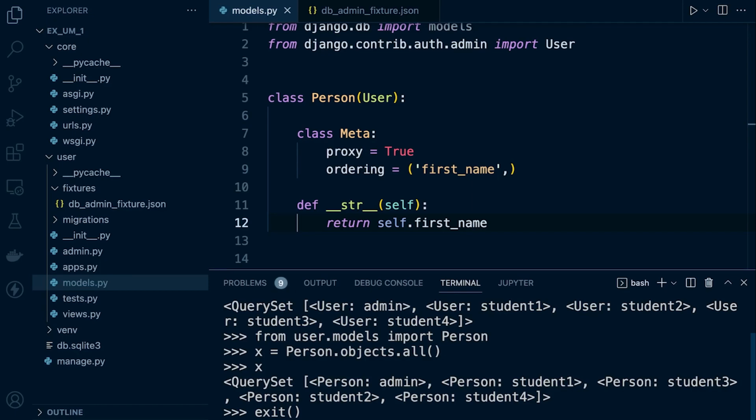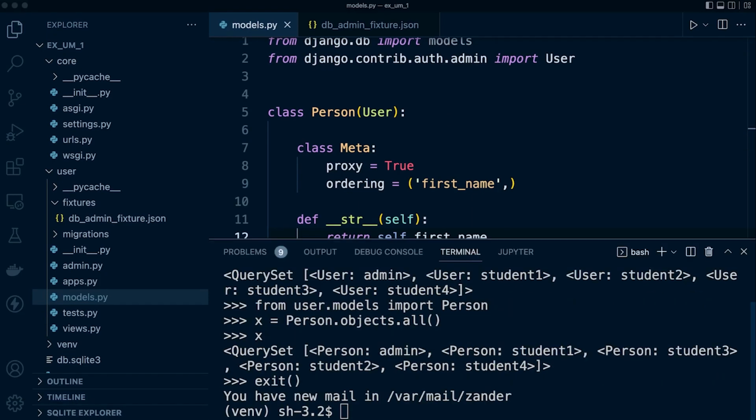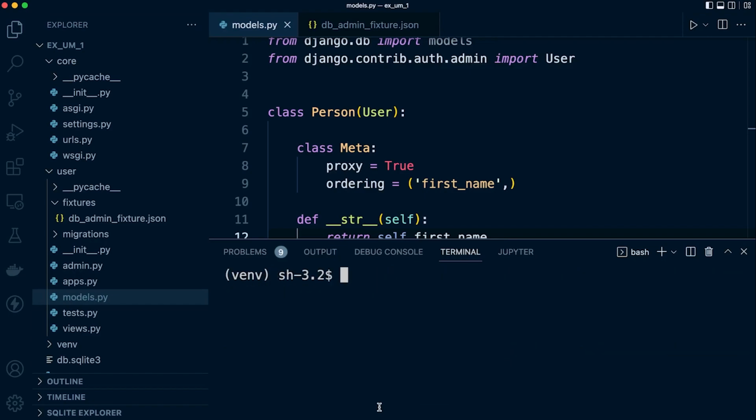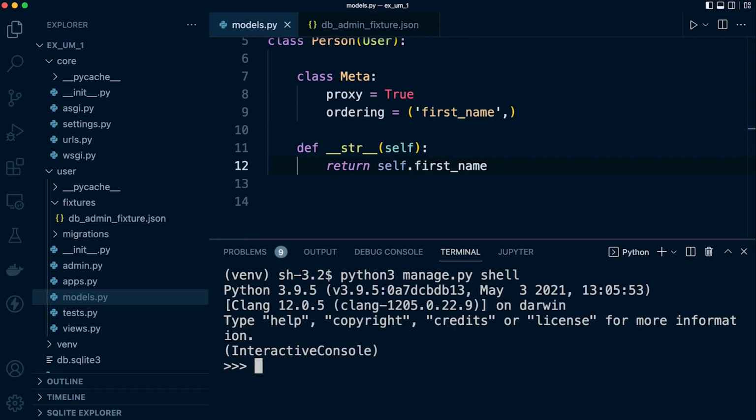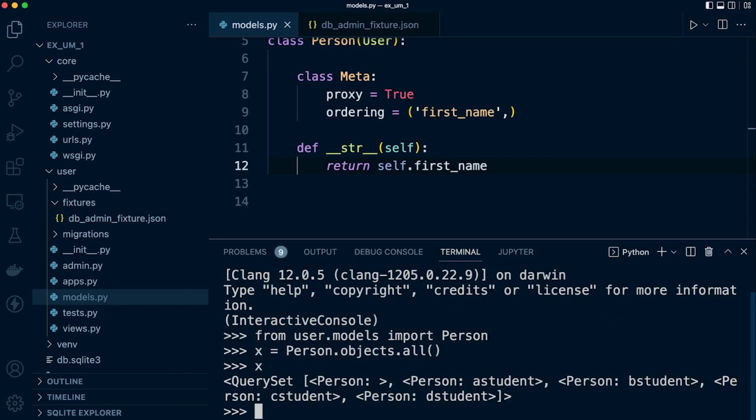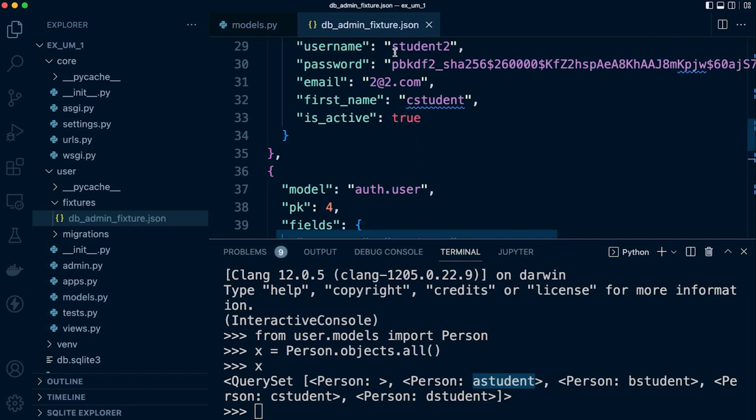And I realize that you can't see that. One second. I do apologize if I've missed anything earlier. So I'll clear that. Right. So now we've added the first name. Let's go back into the shell. I'll press up, and then I can press up again and just bring in the person. Let's press up a few more times, grab that, output, and you can now see that we're returning the first name. So the dunder string here is returning the first name instead of the username, which was the default option.